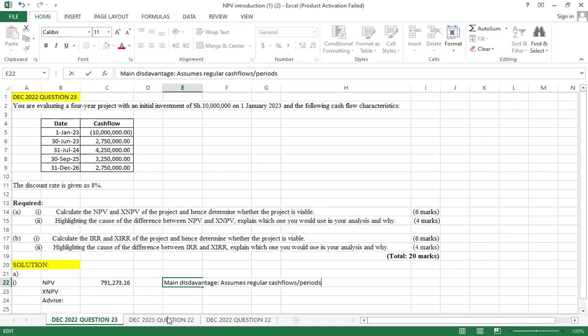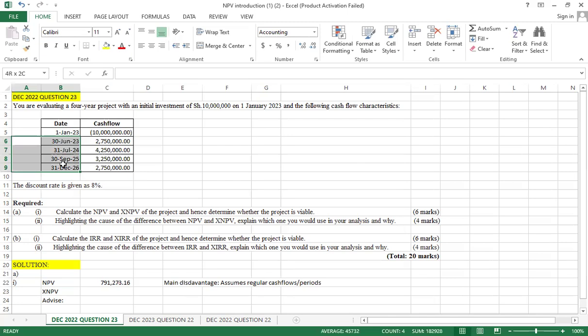What NPV assumes is that the period between this first cash flow and the second one is the same as the period between the second one and the third one, and the same as the period between the third one and the fourth one. That is what NPV assumes. And for that reason, Chanel, we do not take into account the dates at all. Is that okay? Chanel? Yes, that now is okay.